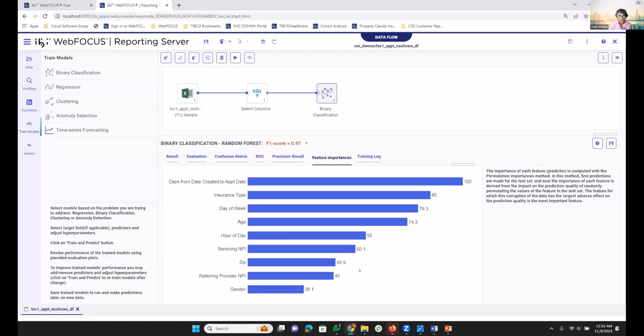So given this particular data set, I can see the relevance of the various fields that were included in this model build process. Now, today's session is not about building predictive models, but I wanted to highlight this example because, as I look at my data set, how far in advance the appointment is made seems to be the most significant factor. But some of the other factors that are relevant for this model include the servicing NPI, the zip code, and so forth. In my data set, I think I had maybe 9% of my records missing the zip code. What I had when I got the original extract from a customer, or in this case, maybe one of your customers sending you the file extracts on a periodic basis, it might have had a partial address. Maybe it was missing the zip code or missing the name of the city.